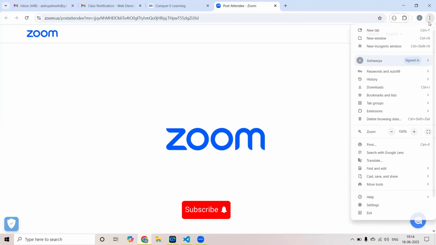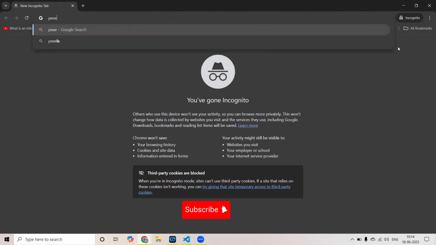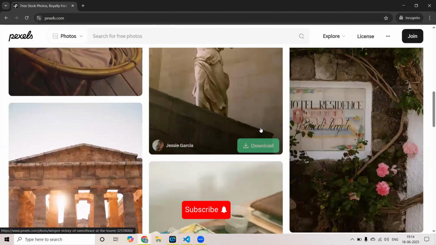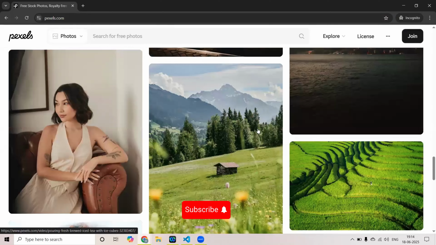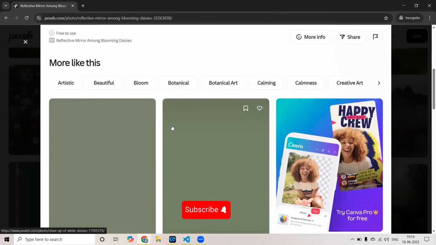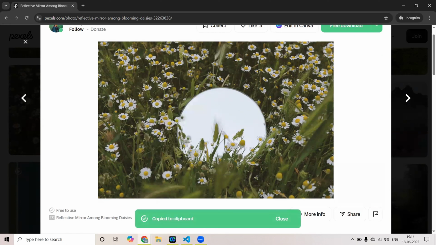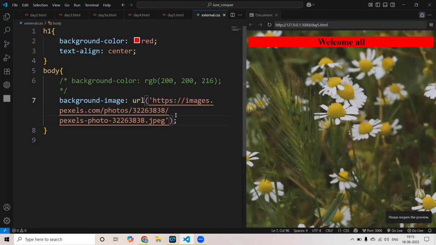Then right click, copy the image link. I'll just copy the image link and you will be able to see the image is added on the web page.